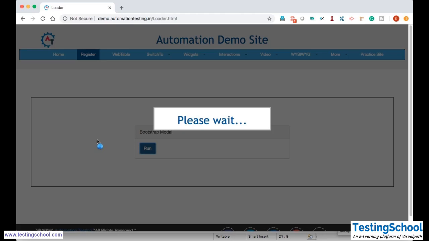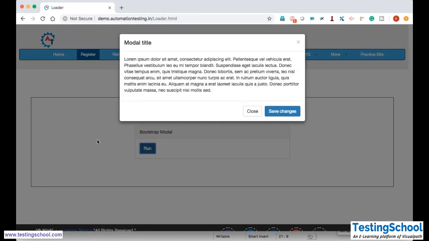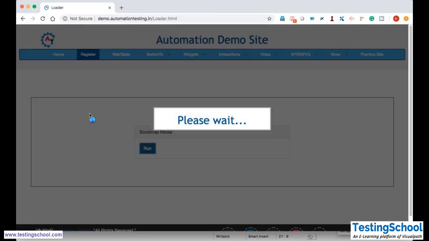You see, previously it did not take this much time. Now it is taking more time. So if this is the scenario, that is simple, it is loading within 1 second. But here, when I click on this, it is taking so much time. Sometimes it is very quick, sometimes very dynamic behavior. Then how can you handle this?